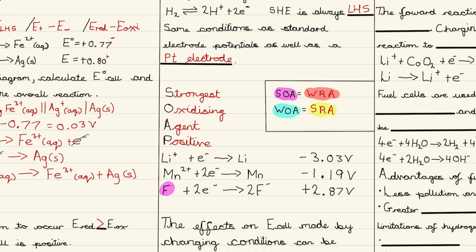So this F here is the strongest oxidizing agent, and if the reaction contains the strongest oxidizing agent, it also contains the weakest reducing agent. And if you think about reducing agents, it's something that's getting oxidized itself, so it's going that way. So the reducing agent here is the F minus. Okay, so if this whole thing is to do with positive, then the weakest oxidizing agent and the strongest reducing agent is to do with negative. So we're focusing on this one, the most negative. And once again, the oxidizing agent is on the left hand side. So the Li plus is the weakest oxidizing agent, and the Li is the strongest reducing agent.